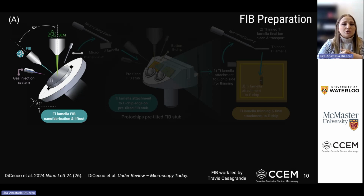So we decided to use FIB methods, focused ion beam methods, to prepare our thin foil biomaterial for this case study. And the FIB, I will say, was led by our amazing colleague Travis Casagrande from the CCM, who really came through with creative ideas to develop easier workflows for our system. This is more of his brainchild, and he would be able to better explain this. So I'm just going to breeze by a lot of this, but you can read our Microscopy Today paper and our perspective to get more insights into this work.